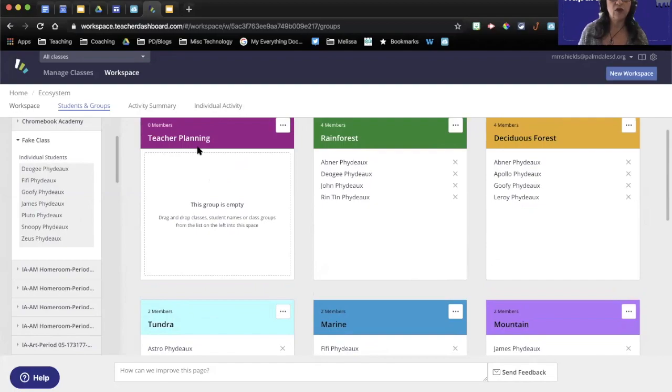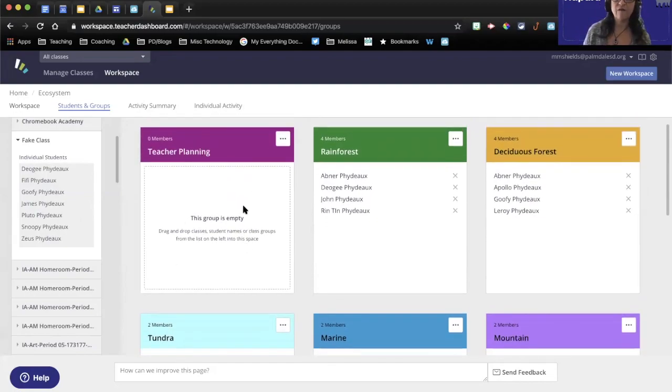I keep a group called Teacher Planning where I post everything, and then from there, it's kind of like my workspace. And if you are sharing your workspace with another teacher, you can toss everything and only keep it in this group. And I know I'm saying a lot of different things. I'm going to show you what I'm talking about in just a second. But you can do all of your work in this group and then assign it to your students as needed. So I'm going to leave this group.